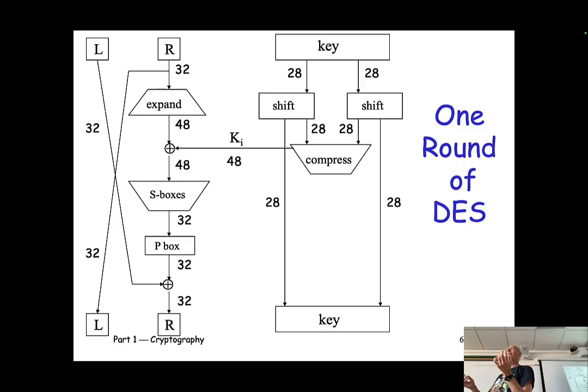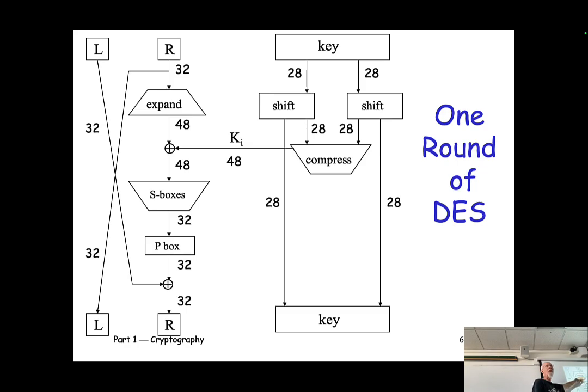I claim it's a Feistel cipher. What's the definition of a Feistel cipher? Well, what's the new left half? It's the old right half. That's true, right? We just bring down the old right half and put it here as the new left half. That's trivial. What's the new right half? According to a Feistel cipher, it's the old left half XORed with a function of the old right half and the key. So this is that function F. There are just three operations there, as I count.